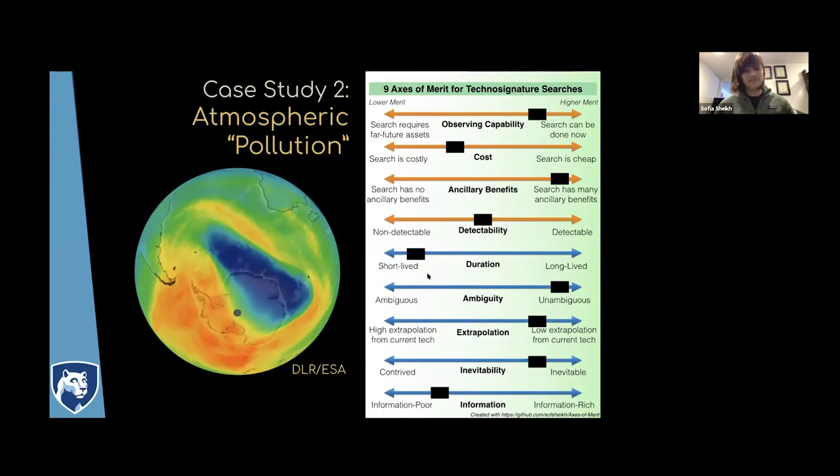Duration, though, is a bit of a problem for these because you need something that's going to remain in your atmosphere in steady state for a long period of time. That's tricky with a dynamic atmospheric environment. Then again, depending on the gas that you choose, you might pick something that is entirely unambiguous and we don't know any natural process that would produce it. So it has that advantage over, say, Dyson sphere searches. These searches don't require much extrapolation from what we do on Earth. For better or for worse, we are changing the atmosphere of our planet. We could imagine an ETI that does so at five times or ten times the level we're doing.